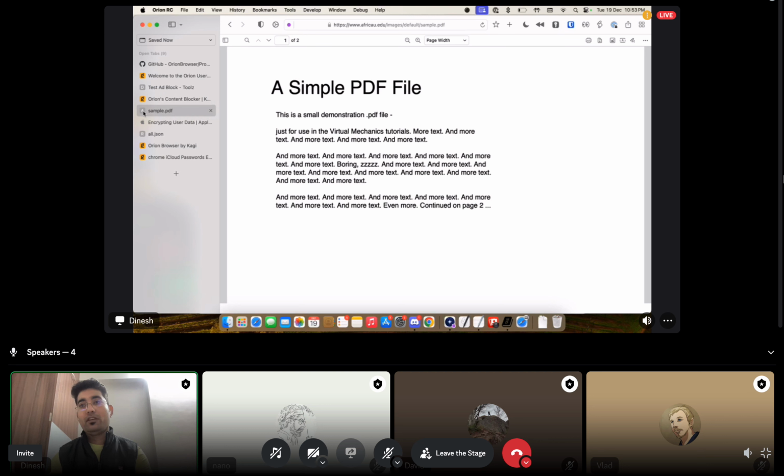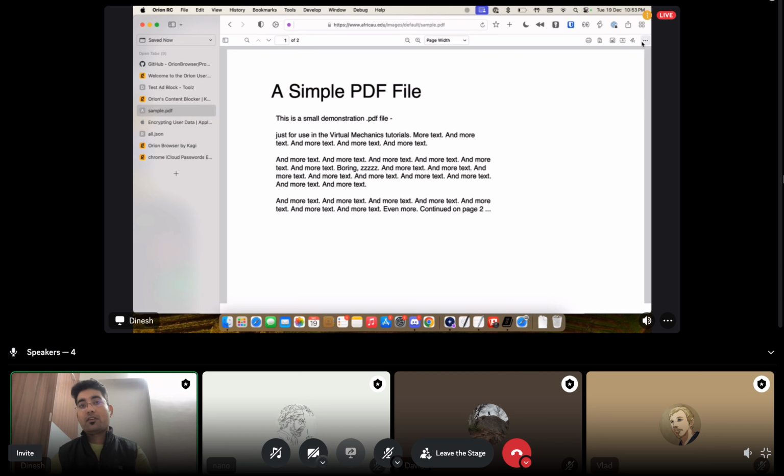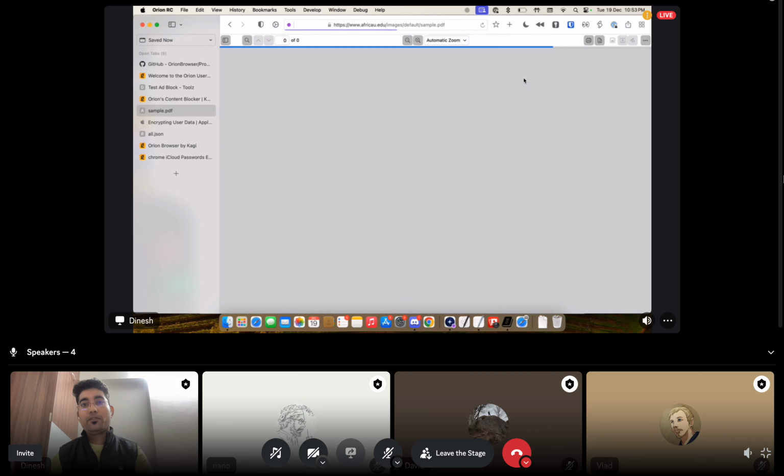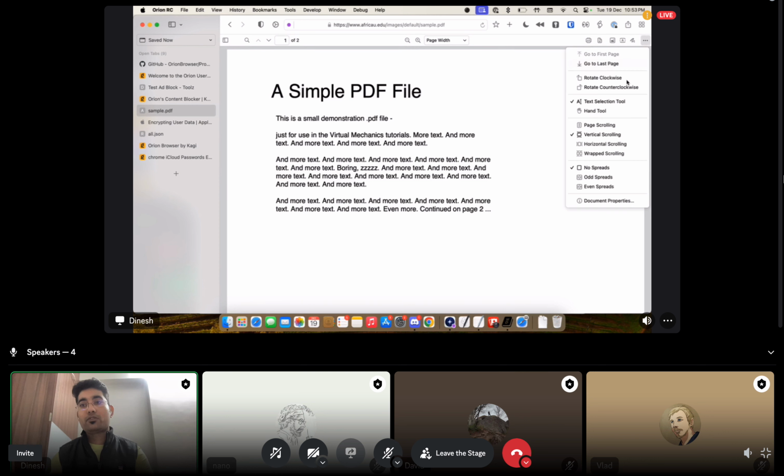So we configured PDF.js in WebKit. You can see here we have lots of options enabled by default.